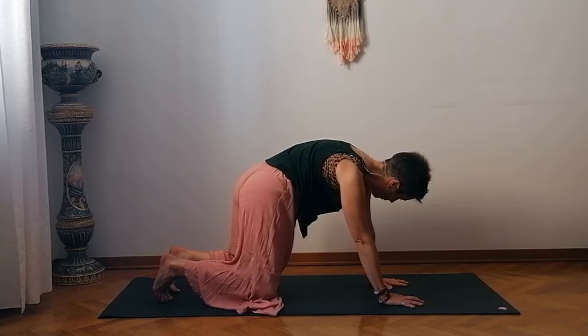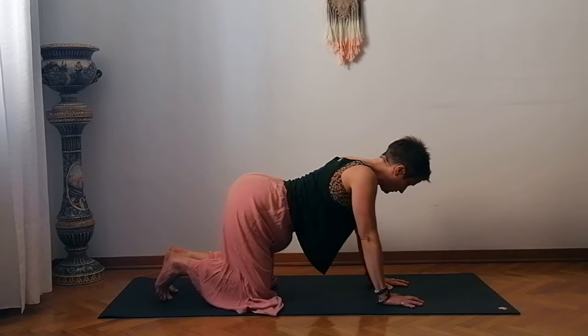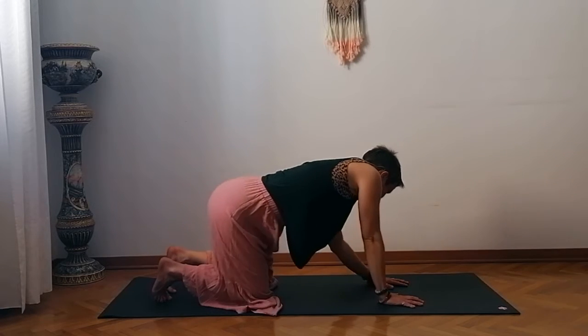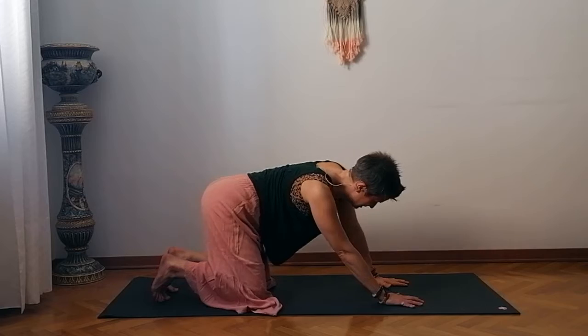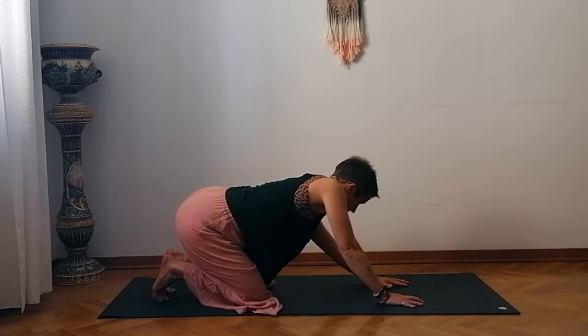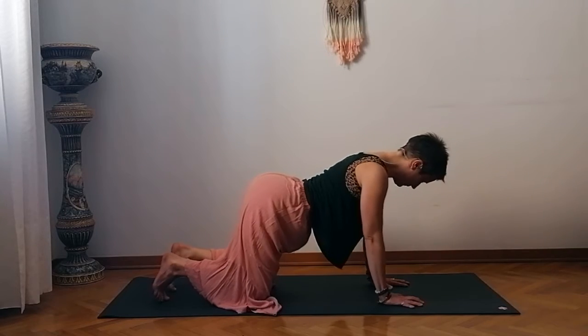So there's really no special formula here, just trying to get a little bit of movement going in your hips, your shoulders. So without being bashful, just start to move a little bit of everything. And it doesn't matter how it looks, it matters what it feels like.